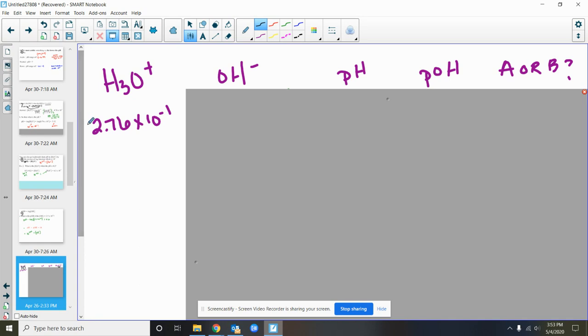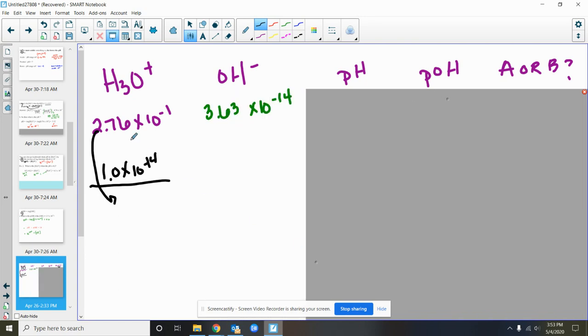So for example, if I was given my H3O value, okay, I would plug in, remember my ion constant in water? So I would have to plug in 1 times 10 to the negative 14th, and then I'm going to divide that by my hydronium value. And that's going to give me my hydroxide. So if I do 1 times 10 to the negative 14 and divide it by H3O, I get my OH value. Okay.